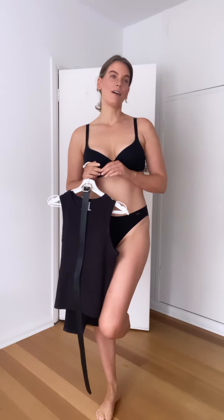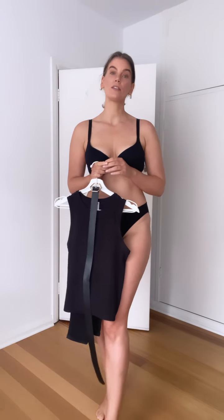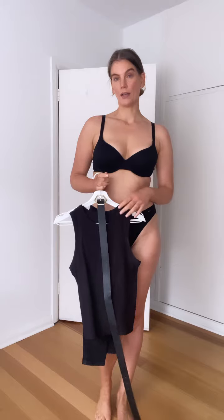First and foremost I've been asked to come digi ready. Digitals are basically iPhone photos that an agent or client will take to show the people who need to make the decision on whether you get signed to an agency or whether you get the job. Because I don't know whether I'm required to do clothes digis or underwear digis, I'm going to come ready for both.